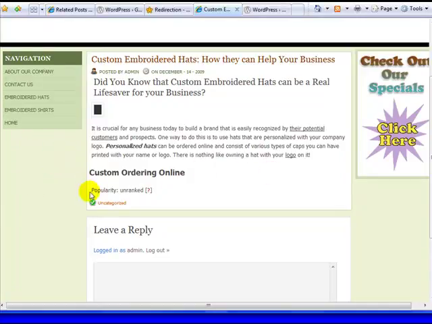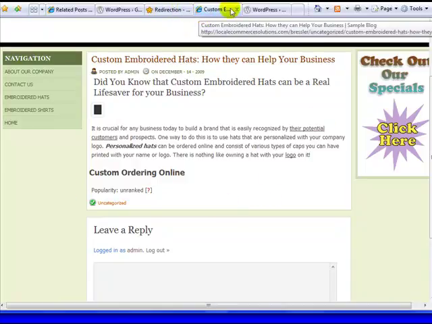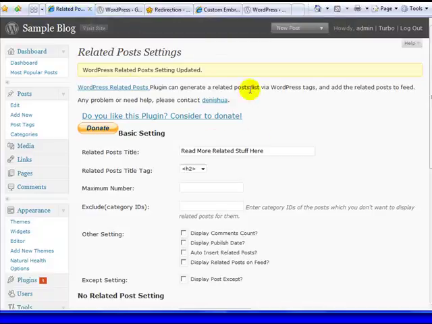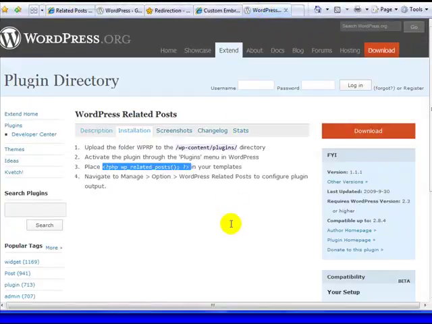I can put it right below this post. I can have it pop in, and it's going to go ahead and pull in based on the criteria that we've already set right here. So that sounds a bit complex. This is a bit more involved than some of the other things that we've talked about, because you have to take this snippet of code right here, copy and actually paste it into your template.